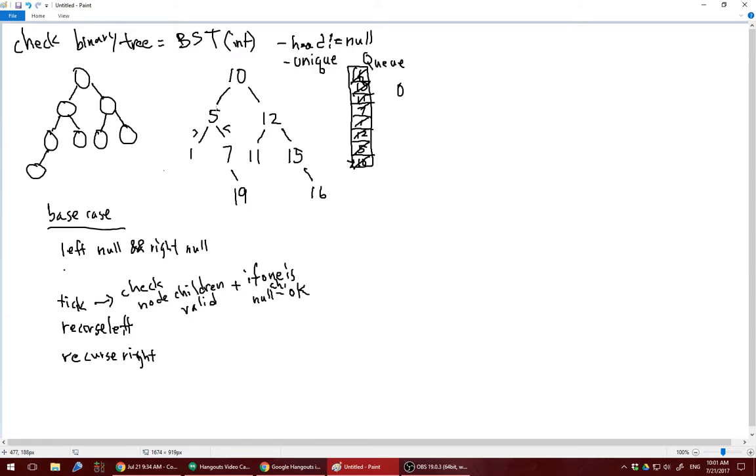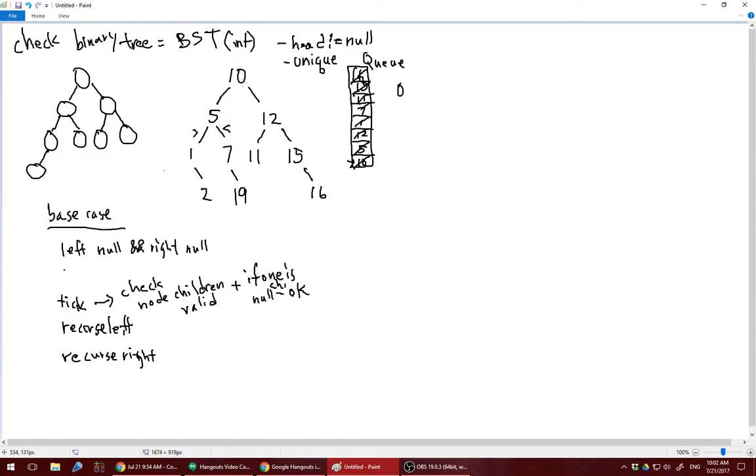So if this is 19, we somehow want this 10 here. So we know it can't be greater than 10. Likewise, if 1 was a 2 here, we want to check if it's less than 5.